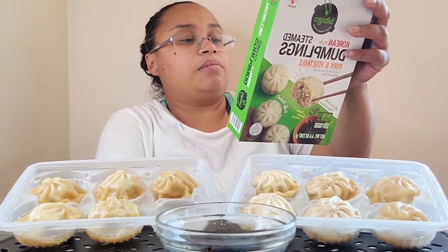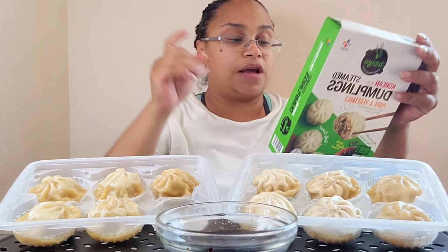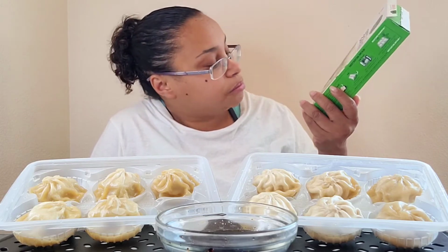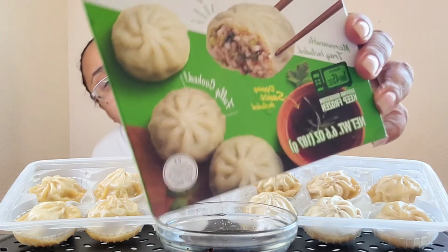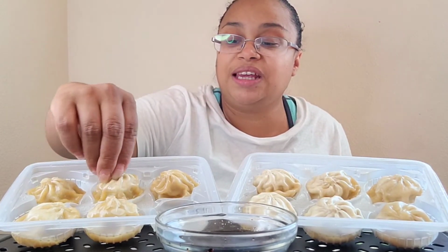And the whole tray is 370 calories here, 370 calories here. So that's about 740 calories altogether. In the microwave for 1 minute, 40 seconds. And this is how they look close up. All right, let's keep going.